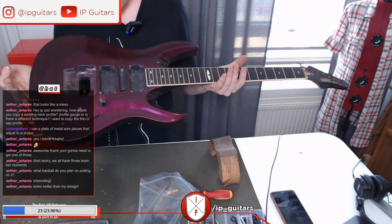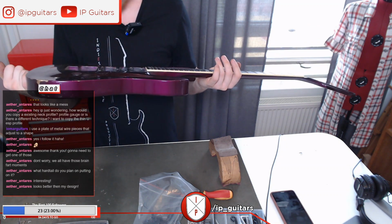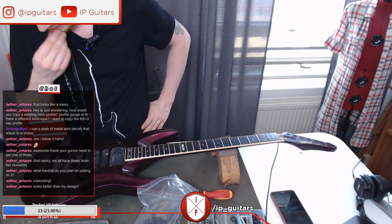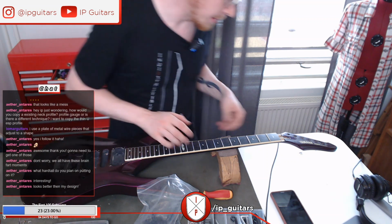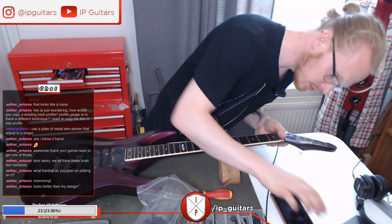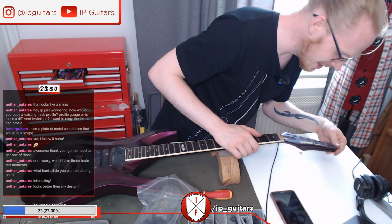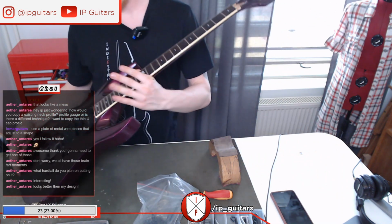Yeah. I think this is gonna look decent. Do need to figure out how I'm gonna get those out. They're still a little bit of an issue, but I'll get them out. Looks better than my design. Oh, you mean the headstock? Nah, headstock designs are always difficult.